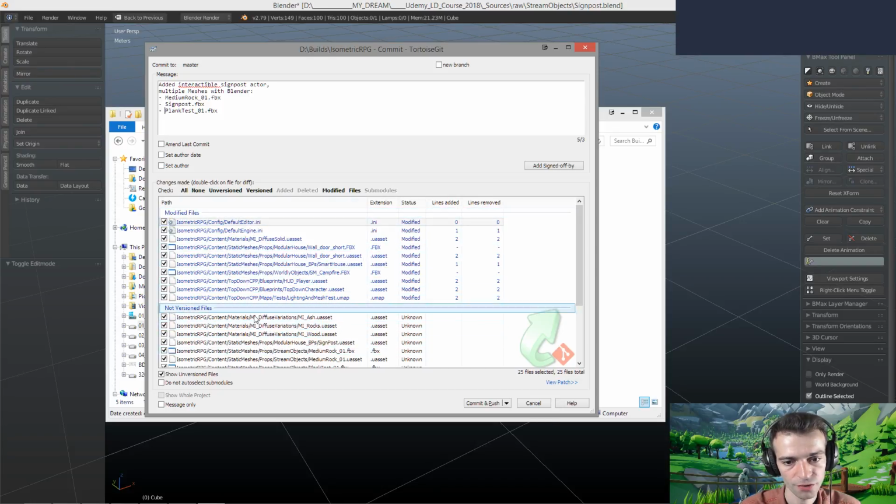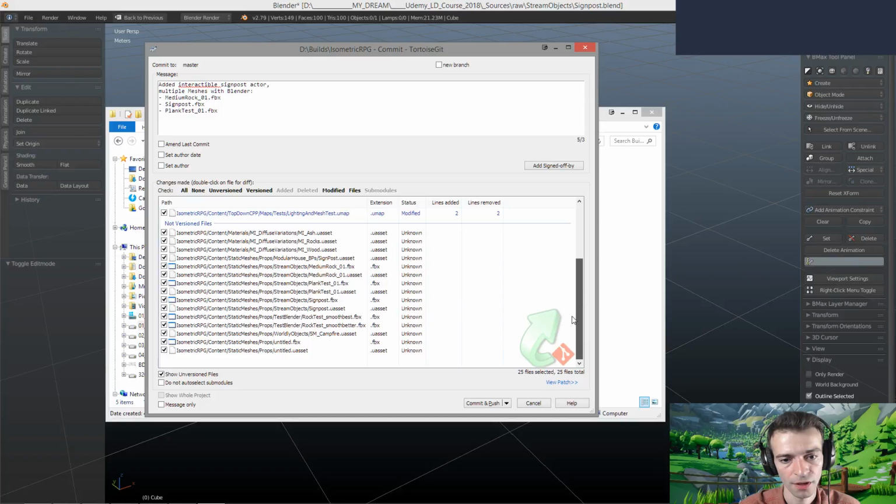Version everything. So we're basically also adding files. Plank test. Okay. You know what? This one, which was a test from last night, I don't want. This one I don't want. Ah, the campfire. SM campfire, and created material instances. Several material instances for the campfire, and commit and push.